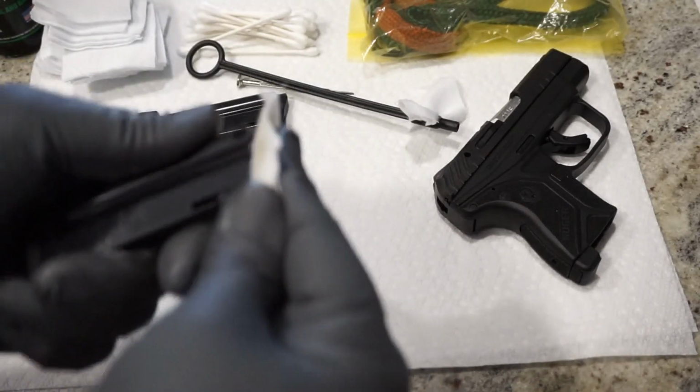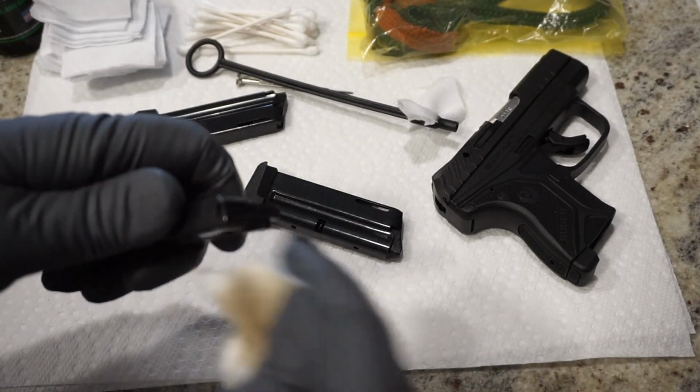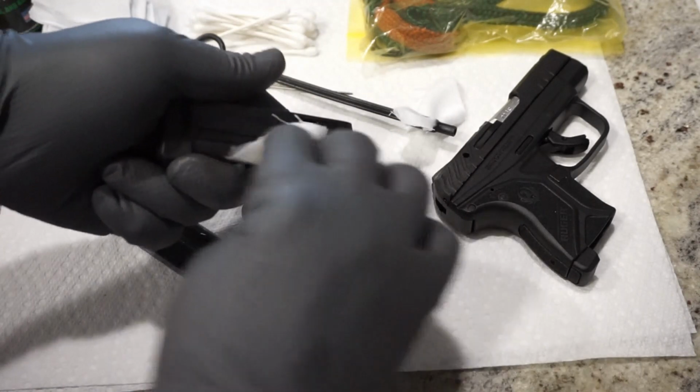If you get any oil on the follower on the top, you want to make sure you wipe it off with a dry patch. I like to get up there underneath the feeding lips just to make sure that they get nice and clean. Okay, we'll wipe off the third magazine here.